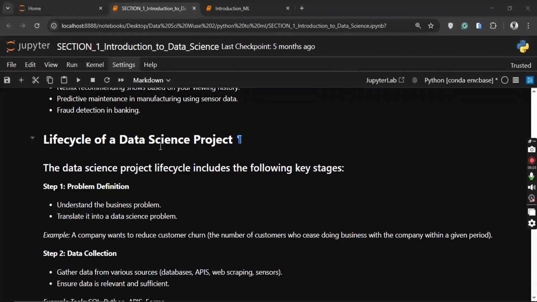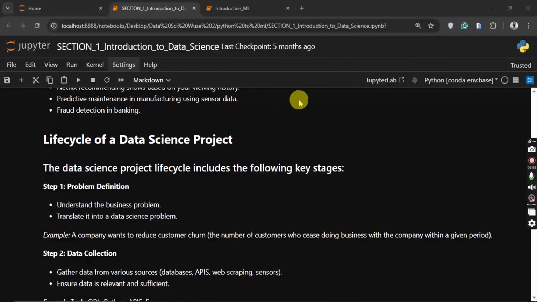Then we will skip down to the life cycle for data science projects. What is the life cycle for data science projects? We always begin by defining the problem. I'll always hinge on this because if you don't know what the problem is all about, whatever you're doing is a waste of time. Even if you can collect data, what are you collecting data for? So always know what problem you are trying to solve. If you build or analyze something that doesn't solve a specific problem in the company, you are wasting resources, basically.